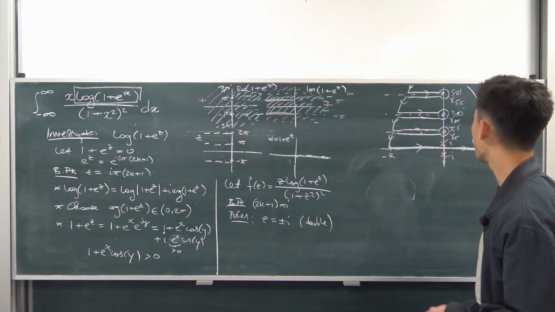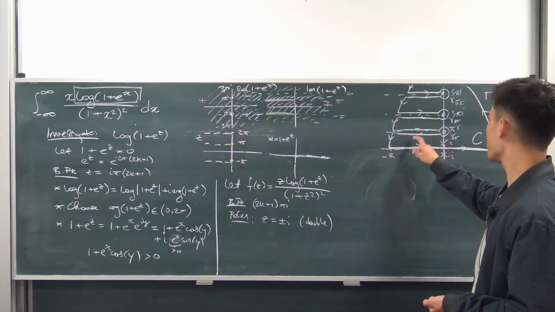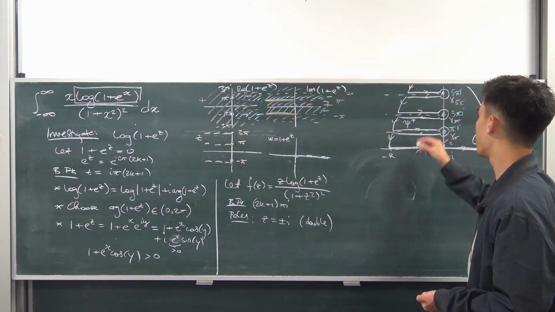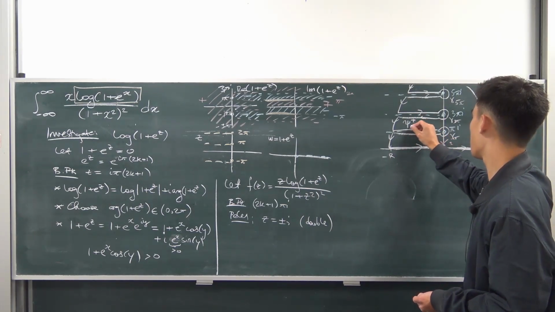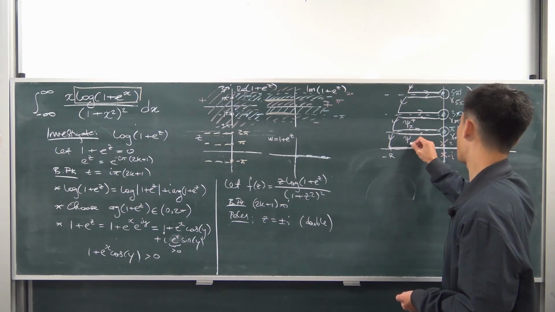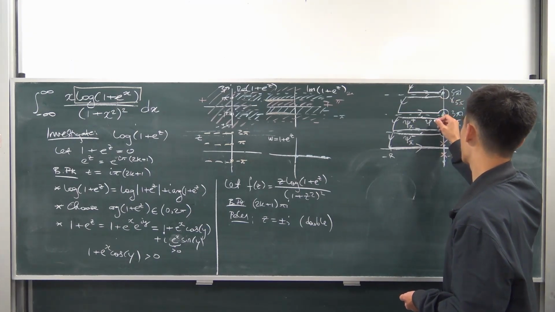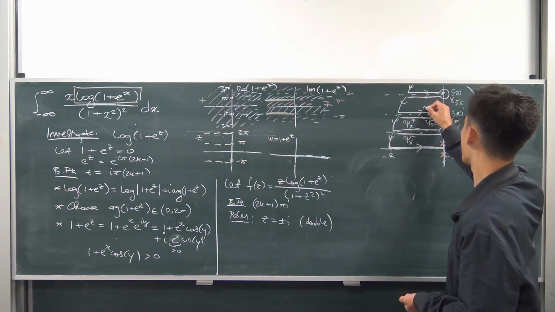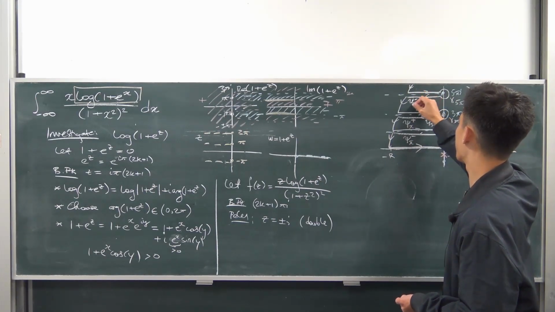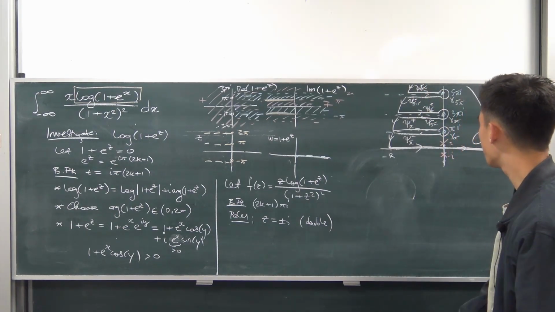And then how about the paths that go along these branch cuts over here? Well, let's call the first one psi, and then we'll put a positive sign here because it's above, and we'll do subscript pi, like so. And then we'll do the one underneath, psi subscript pi, but negative because we're underneath. And then you get the idea. So this guy up over here would be psi negative 3 pi, and then psi positive 3 pi, and then psi negative 5 pi, and then psi positive 5 pi, like so. So those are our branch cuts done.